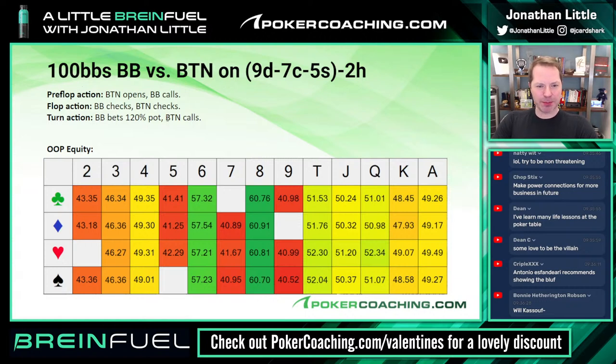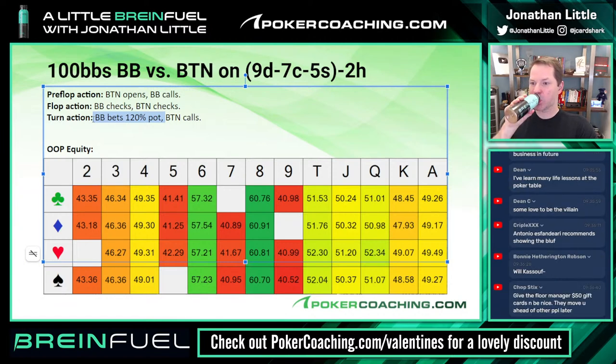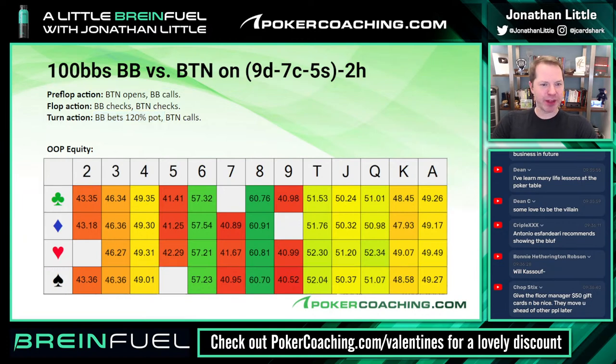Turn is a 2. Big blind bets 120% pot. You ever betting 120% pot? Most people don't because they don't play well. This is a spot where when it goes check, check, big blind has a lot of very good hands on this board and they want to start polarizing the range a lot of the time. Certainly they're going to check sometimes, obviously, but this is a spot where you're going to want to be betting big. Button calls. Button has a lot of marginal made hands here for the most part.